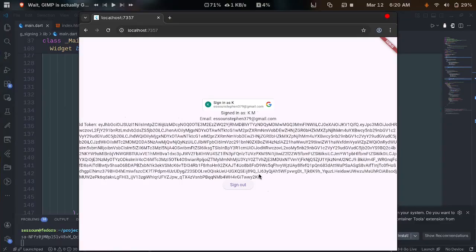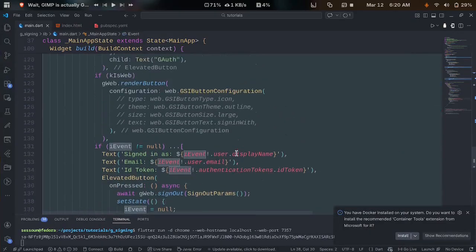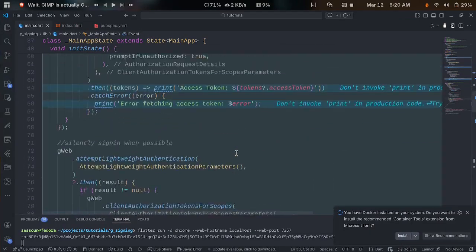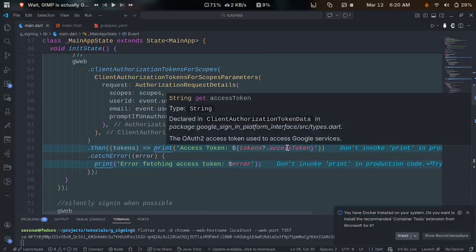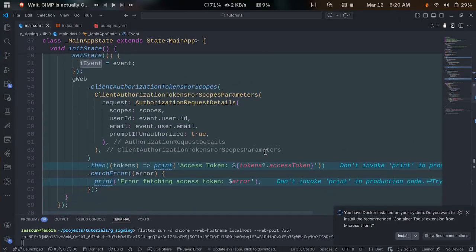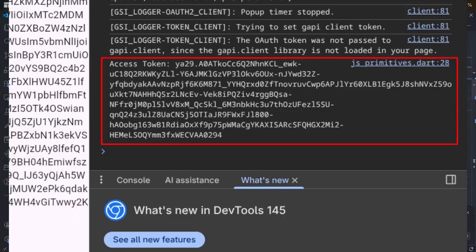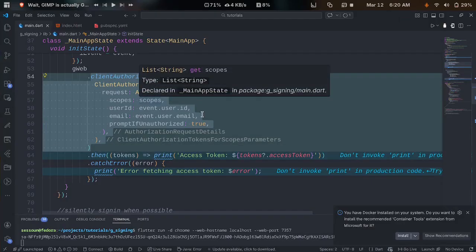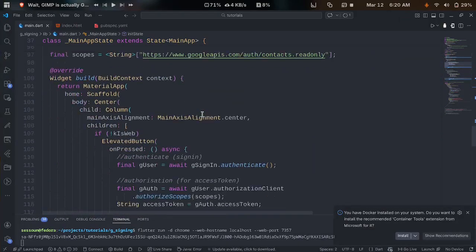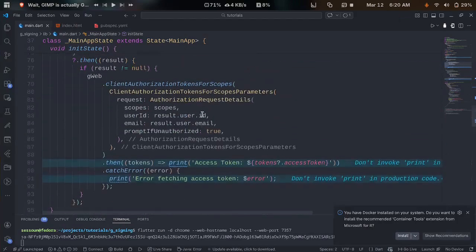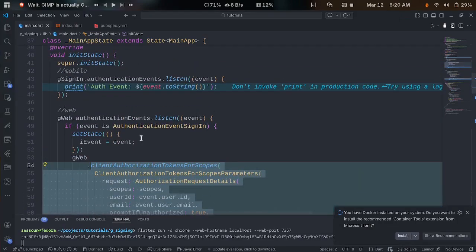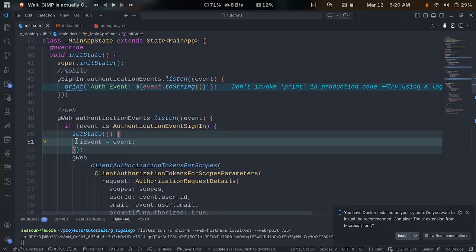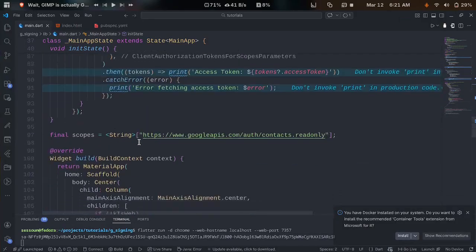So we had our access token from the sign in process, clicking on the button. And once the person gives you the authorization scope within the button, this is the event we are accessing down here.